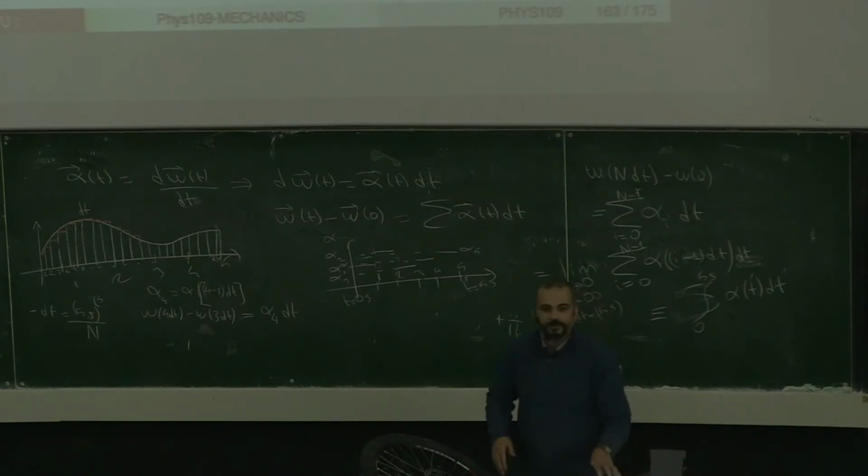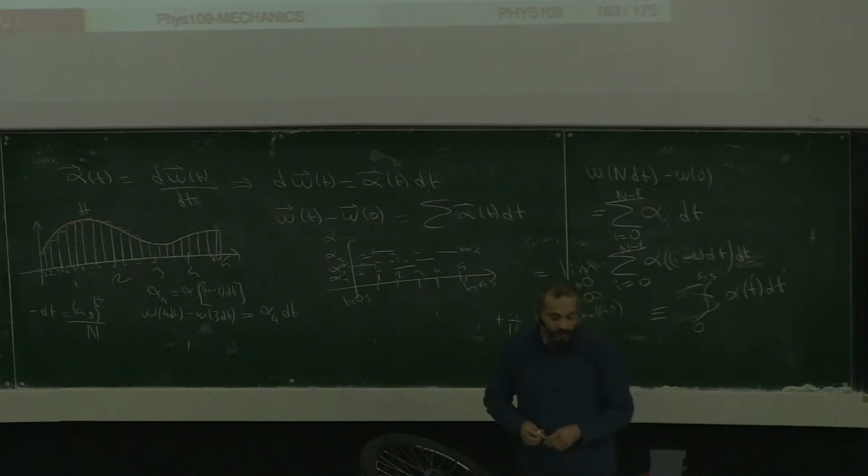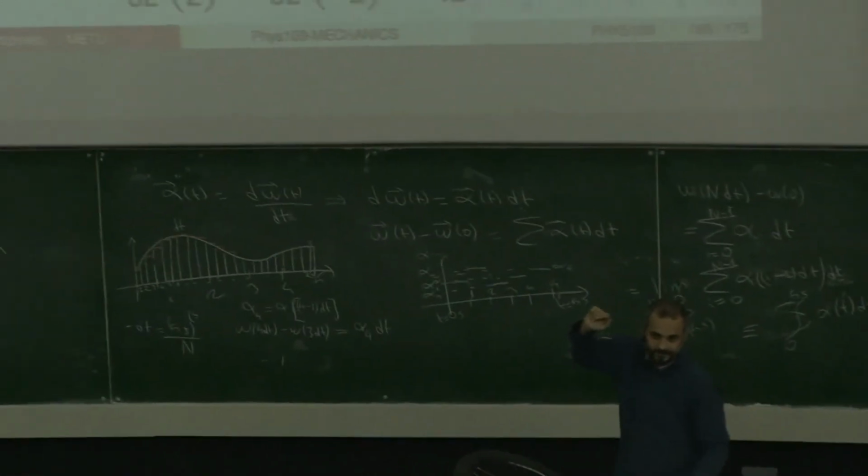Okay, so we defined the torque. This is where we left. We defined the torque acting on an object. We calculated the total torque, and we also did an example of the thin rod, but we will come to that thin rod example later on. We defined this moment of inertia thing, and then we looked at the moment of inertia of a thin rod of length L.